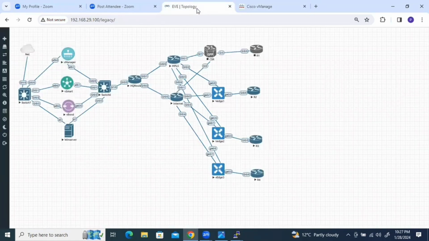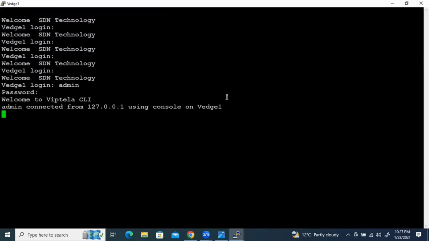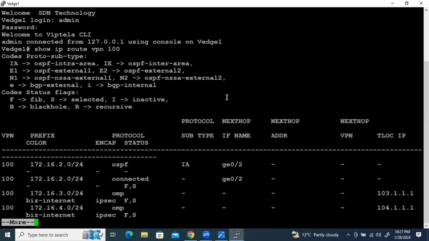Once it is applied, guys, what should happen? You should not get the route on VS1 site. On site 3, we have already removed it, so let me check it on VS1. Are we getting the route?